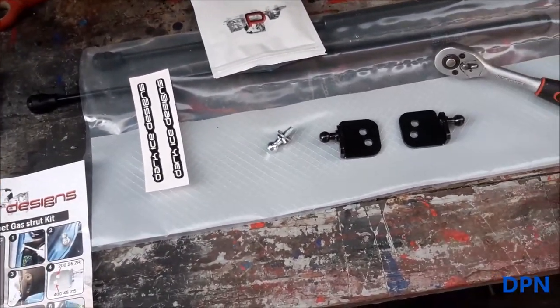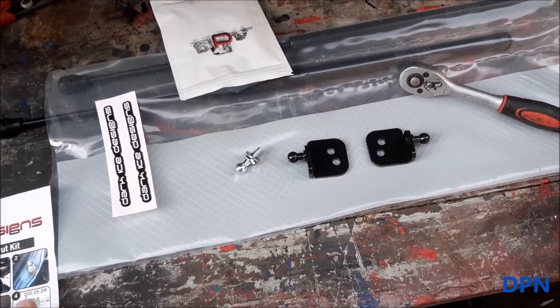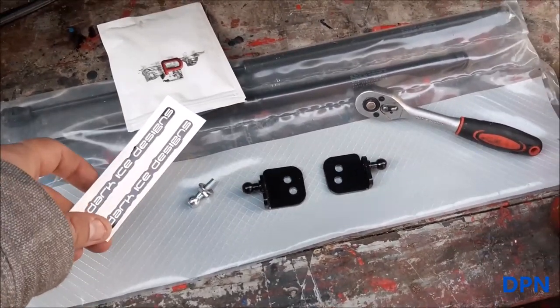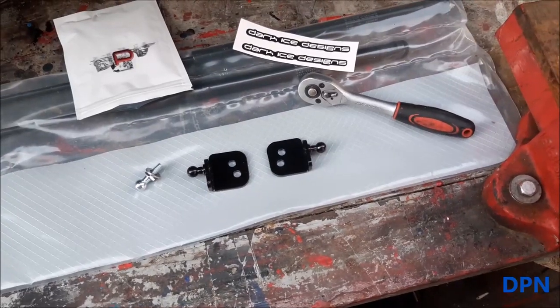So all we're doing is following the process of us fitting this bonnet lift kit with these struts and seeing how it goes. It also comes with some stickers of the company that makes them, so we'll just keep them in the garage.